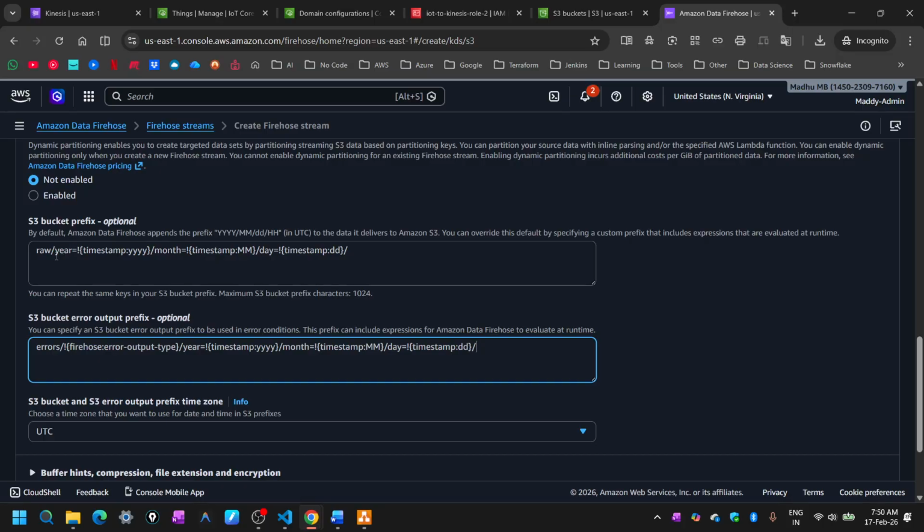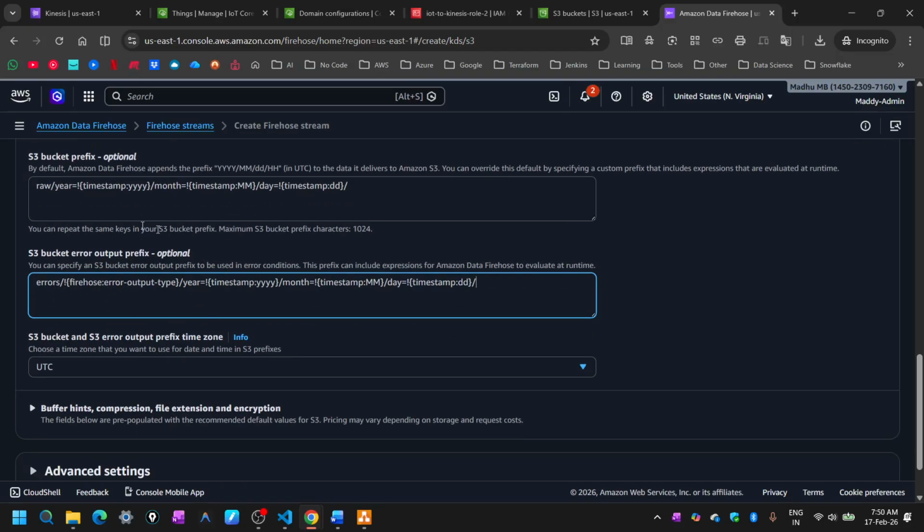You can create one more prefix, or the folder where you are fetching the data as per the meter ID and storing it. And for the error output, I am creating one more folder, so if I get any errors, the error will go to this specific path.